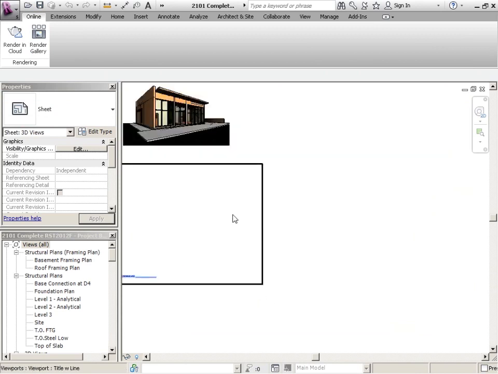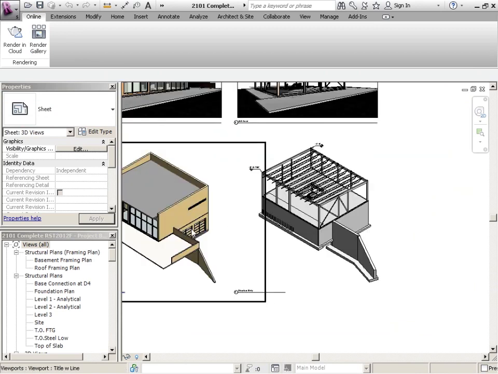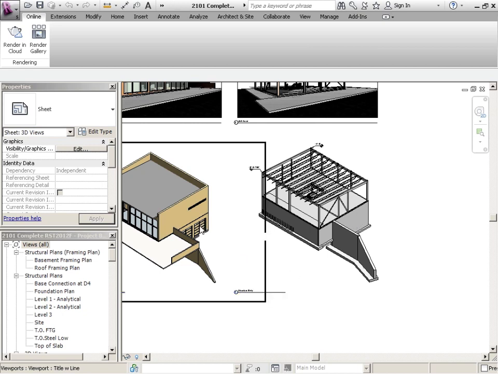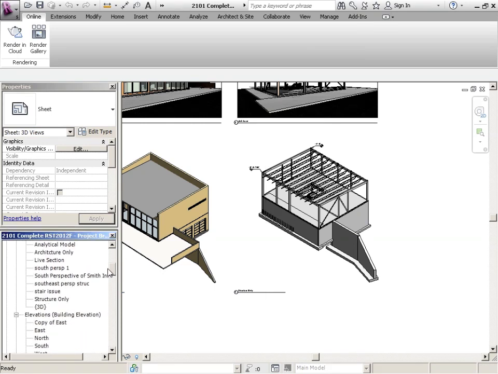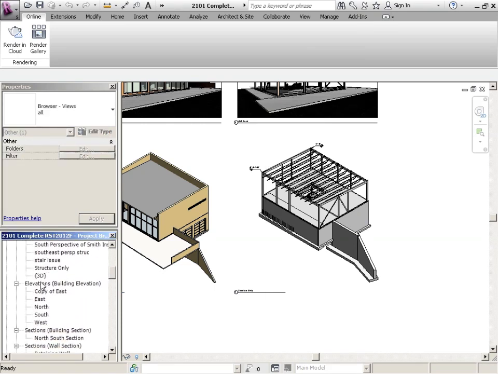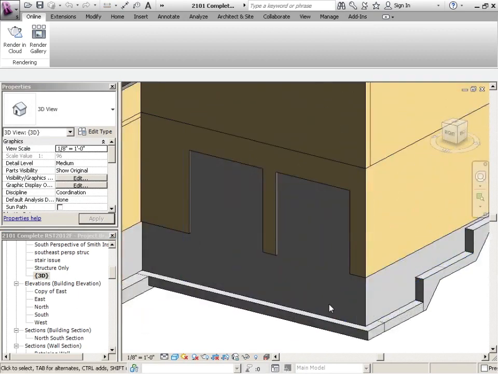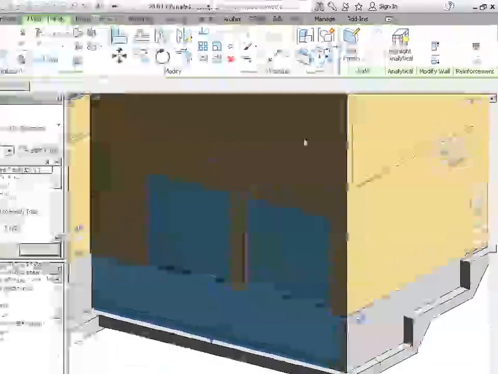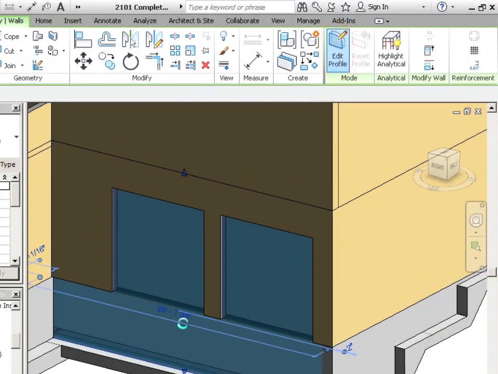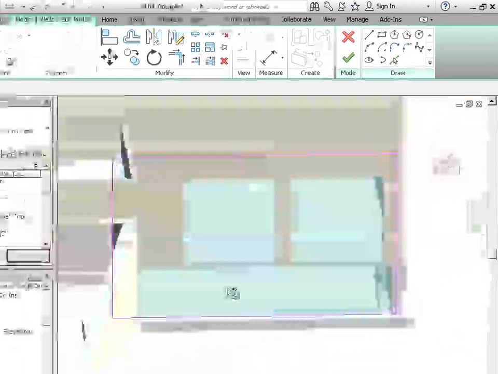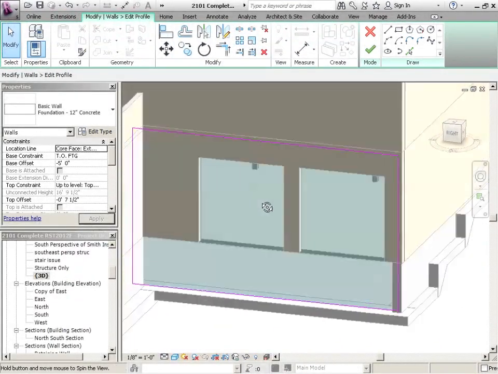Remember, we looked at this here and we see, oh, there's doors there, but there's no hole in the concrete. So it's gonna be hard to drive through those doors. So let's fix that. We'll go to probably a 3D view, it's one of the easier ones. I usually start there. We'll just go to 3D. Yeah, that's perfect right here. So now I can click the wall in question and then click on Edit Profile. That's one way of doing it. There are opening objects that you can add in there as well. But for now, we're just going to use this.